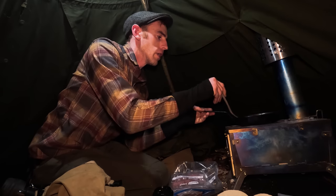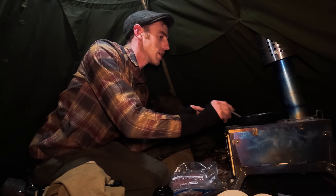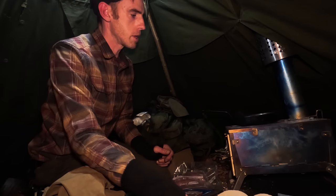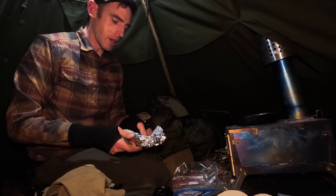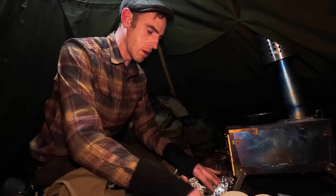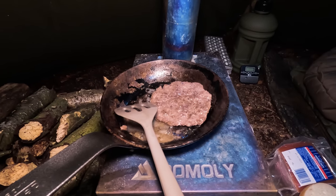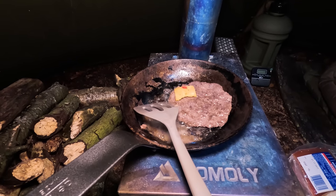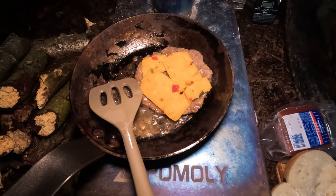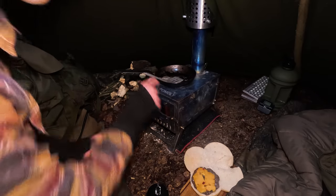That's cooking brilliantly. This is one of the benefits of a stove, obviously, guys. Not only does it keep you really warm, it allows you to cook amazing meals. Gonna put some cheese on this one now, just so it starts to melt on top. So that burger's done, plonk that onto there. I can get the other one started.